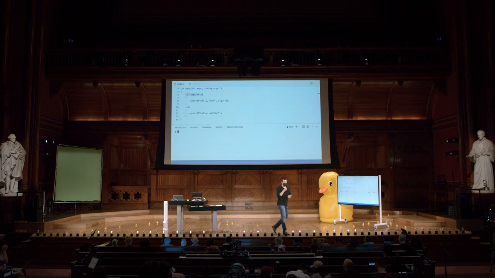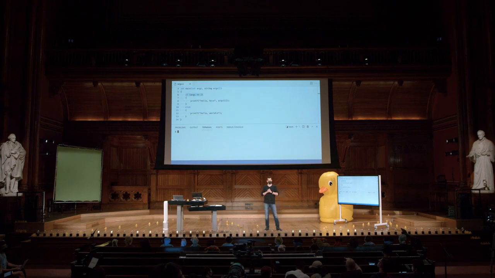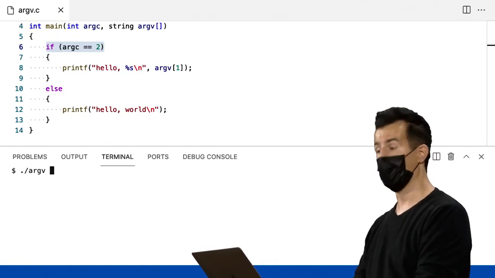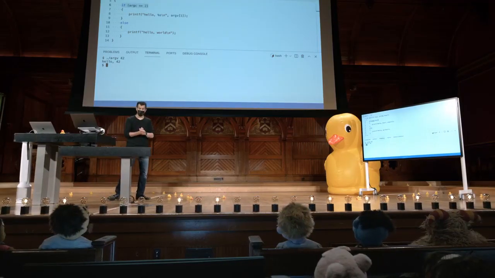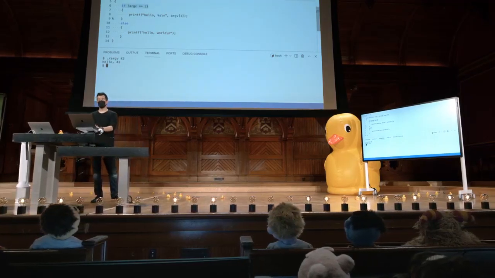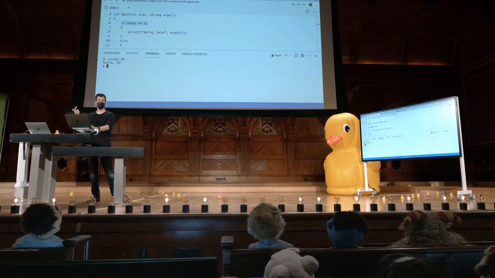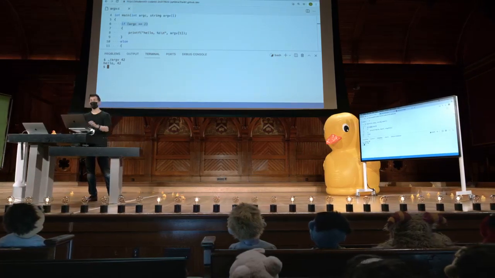Yeah? If you were to use argv and you were to put integers inside of it, would it still give you a string? Would that still be considered a string, or would it be considered like an int? Yes, if you were to type at the command line something like not a word, but the number 42, that would actually be treated as a string. Why? Because again, context matters. So if your program is currently manipulating memory as though it's characters or strings, whatever those patterns of zeros and ones are, they will be interpreted as ASCII text or Unicode text.